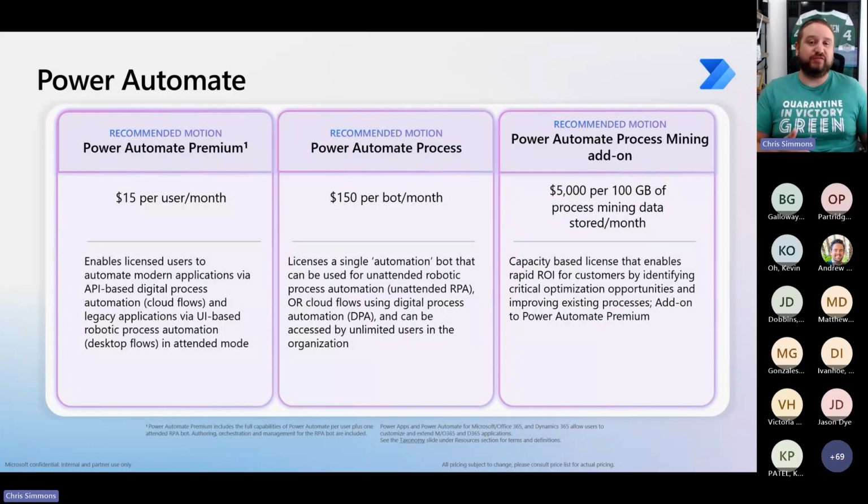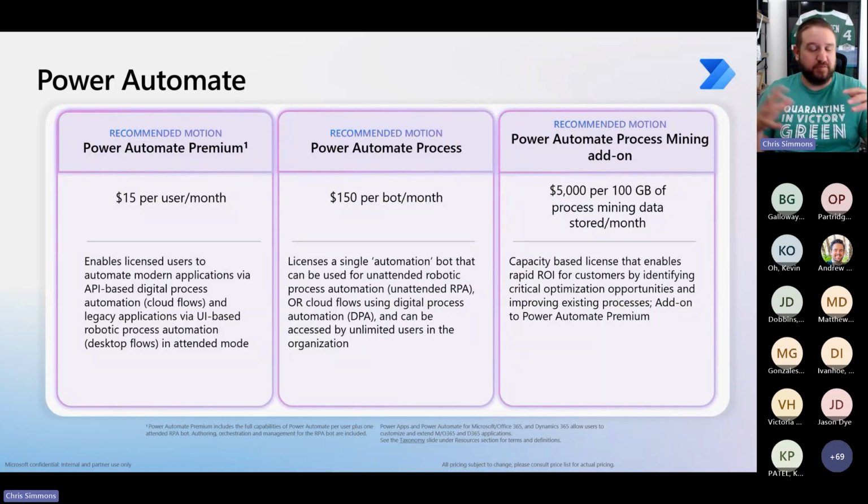So if we talk about cloud flows, for instance, a lot of you customers have gotten very creative on taking advantage of the license, right? And I'm not saying that in a negative way, definitely in a positive way. You've gotten very creative on ensuring that you're getting the most value out of our formerly per flow license. But sometimes that led to some questionable choices, right? And we all know it.